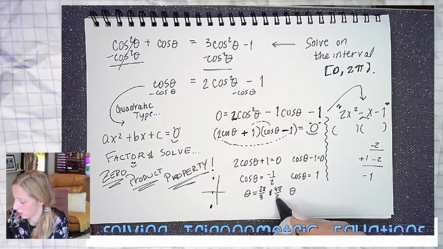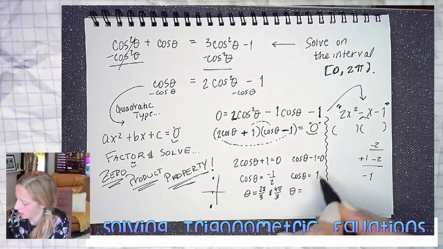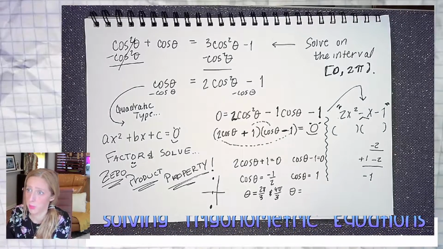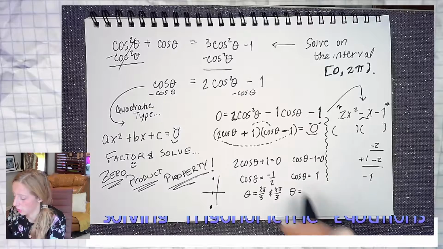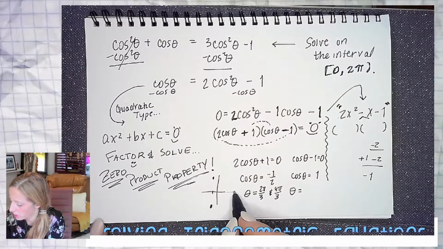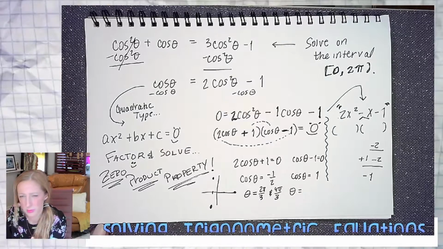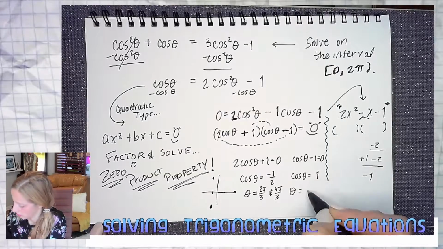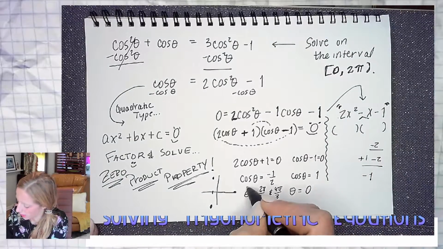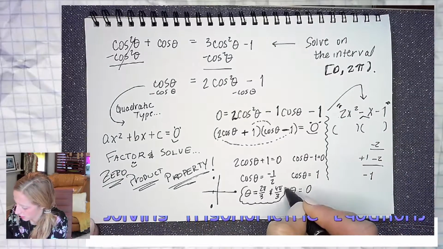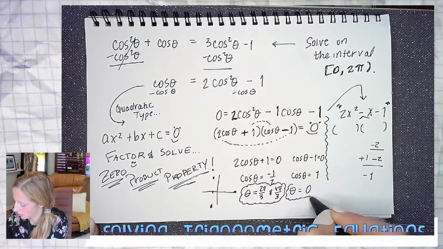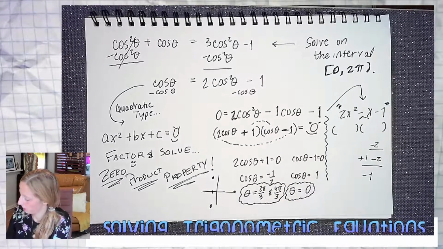Yes. All right. And then where does cosine, or the x, equal 1? That means positive, to the right. Cosine is x. Right the most, all the way furthest to the right. What angle is this? 0. And we don't include 2 pi because of that. And there we go. Bam. 3 answers: 2 pi over 3, 4 pi over 3, and 0.